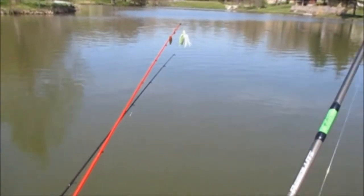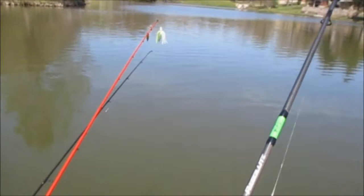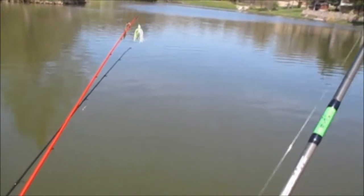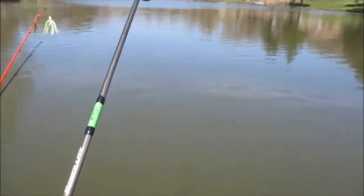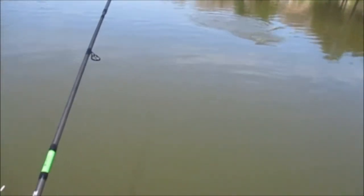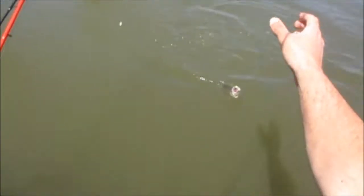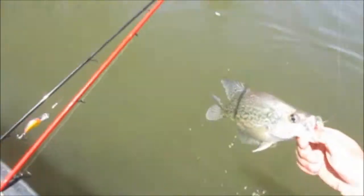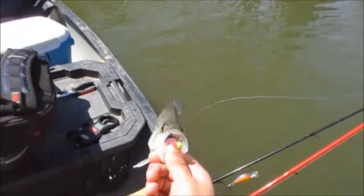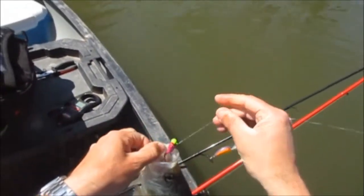There we go, crappie. Yep, guarantee it. I can tell. Maybe not. It might not be. It's swimming like a bass now. No, it's a crappie, and it's a nice one. Oh man. Yeah, they are. Every one is 12 and 13 inches. Look, that's a female too. That's a big female. My goodness.